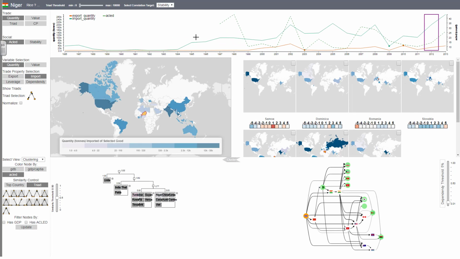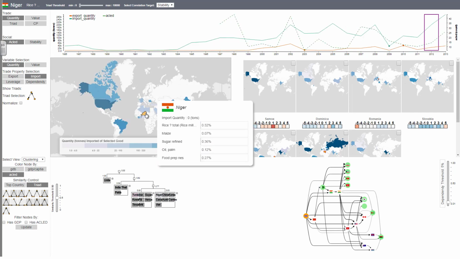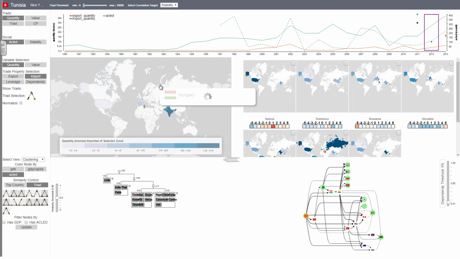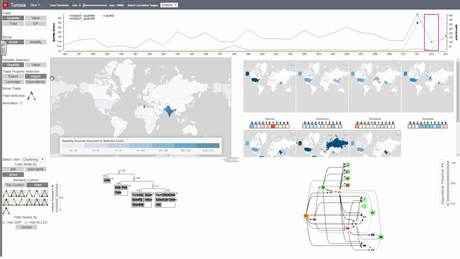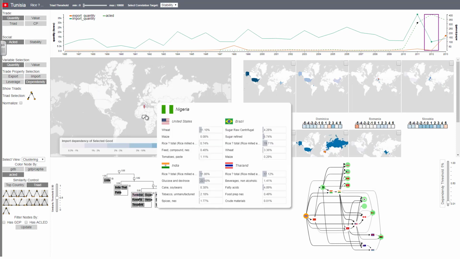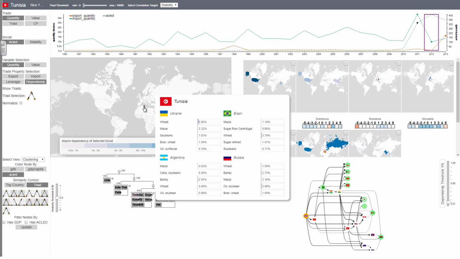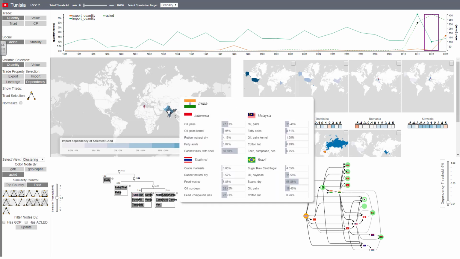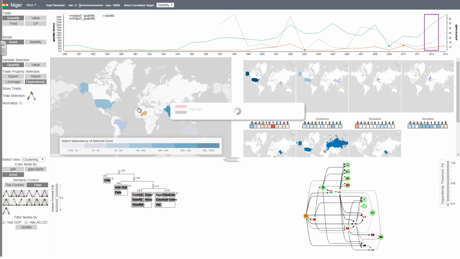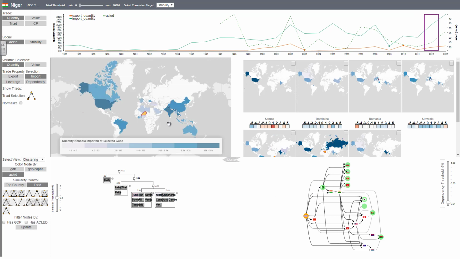Because Niger and Tunisia are the only two Africa countries in the graph, we want to investigate why Tunisia is green and Niger is not. To see how this is related to their rice trade, we notice that Tunisia imports most of its rice from India and Pakistan, both of which appear in the trade diffusion graph. Whereas Niger imports from a larger variety of countries.